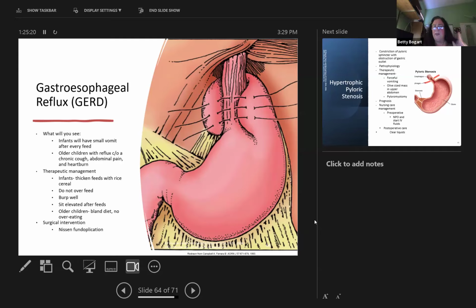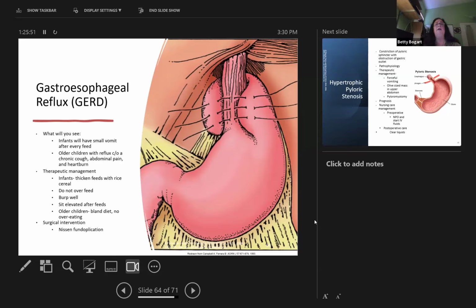So we can thicken their feeds with rice cereal, even as a newborn. And then you say, well, you're not supposed to feed a kid that because their GI tract is not mature enough. Well, that little bit of rice cereal keeps the milk down, so they're getting more nutrition. Even if they don't use the rice cereal and it comes out the rectum, they're still getting the nutrition of the milk. And that's why they put it in there.